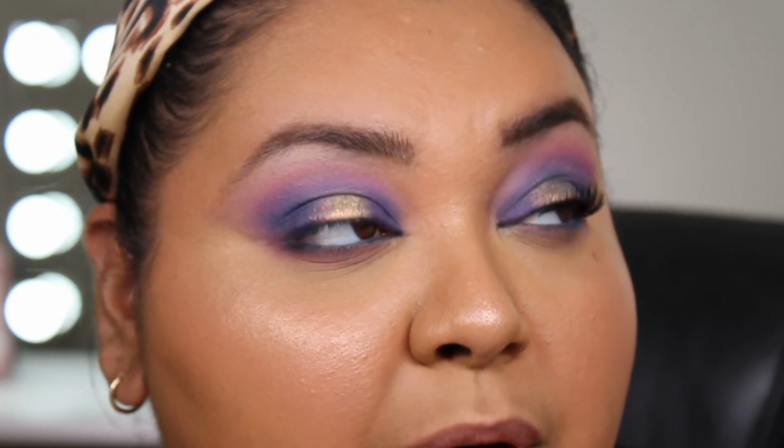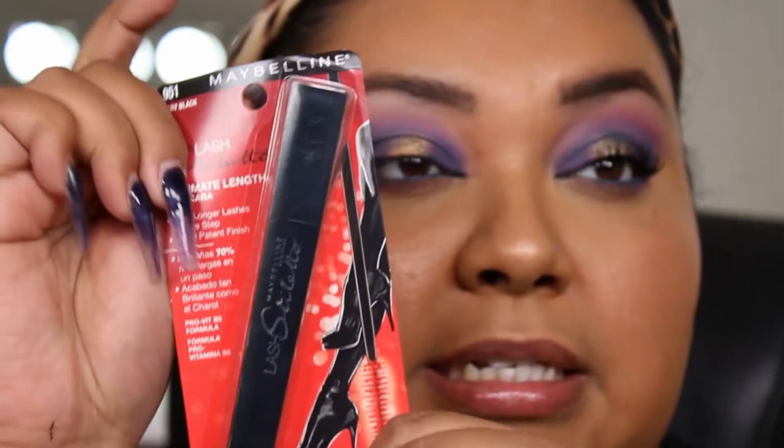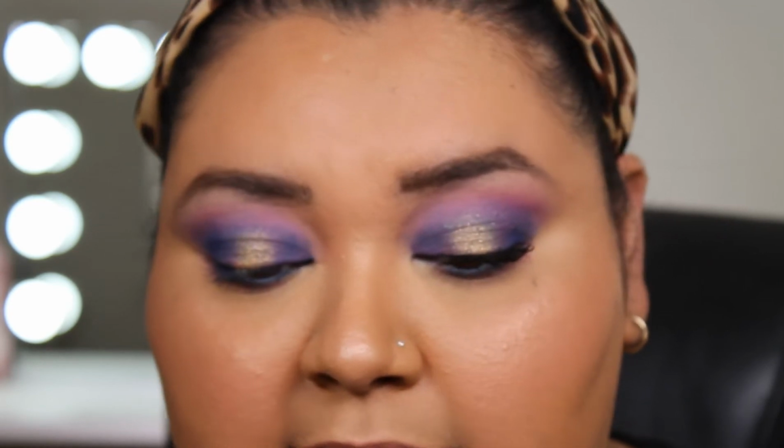Okay guys, so this is what the mascara is looking like. I couldn't continue because it was starting to dry up already, and I just didn't want to clump it up. I'm not a clumpy type of person. I don't like to take it too far. So we're just gonna leave it there. That is what it's looking like. And now on the other eye, I'm gonna put my Maybelline Stiletto Mascara. I just wanna see if there's a difference. Personally, it looks pretty. I just don't feel like there's a huge difference, but maybe I'm wrong once I see it side by side. So I'm gonna open a brand new mascara for you guys. This is the Maybelline Lash Stilettos. And I just get the Very Black in this one as well, so that's perfect.